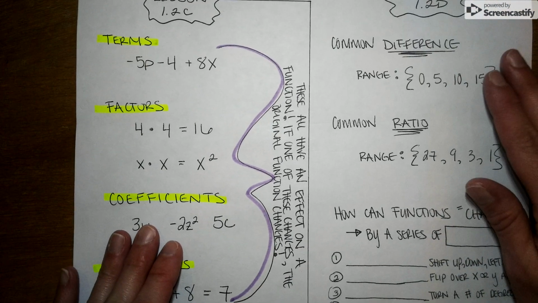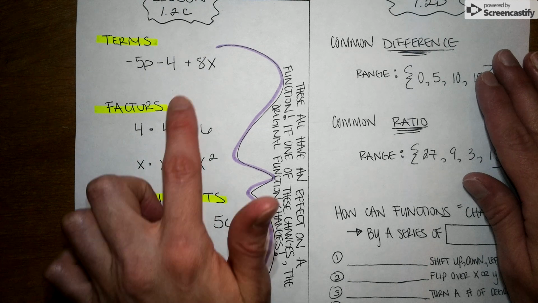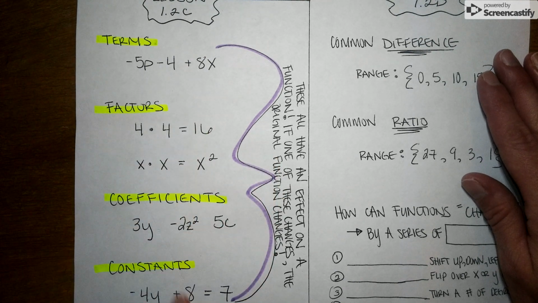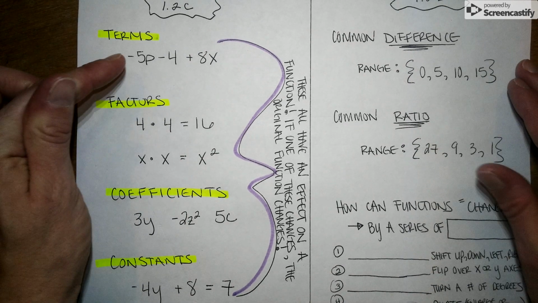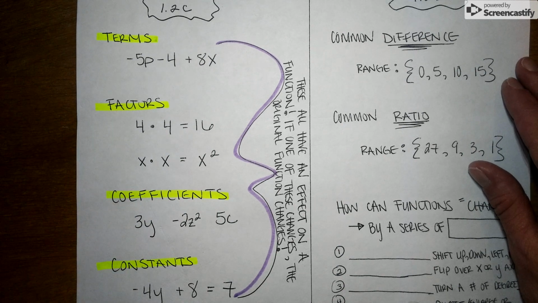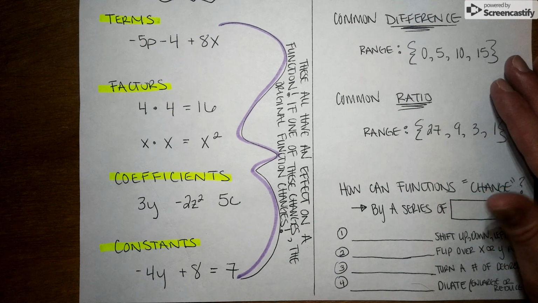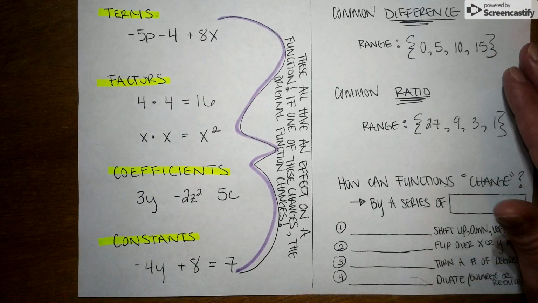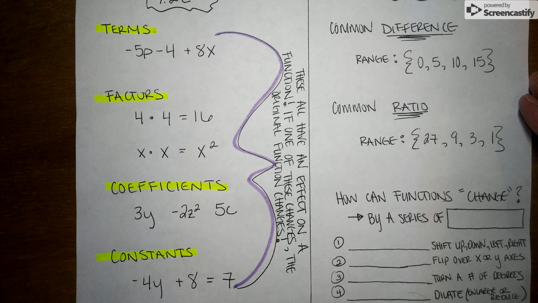So what that means is not only do you have to understand the vocabulary, what these different words mean or the purpose behind them, but you also have to understand that if you change the number of terms in a function, or if you change the factors, what you're multiplying in a function, or the coefficients, and finally, the constants, that is going to have some sort of an effect on what your original function was compared to what your new one is now that you've changed those different things around.